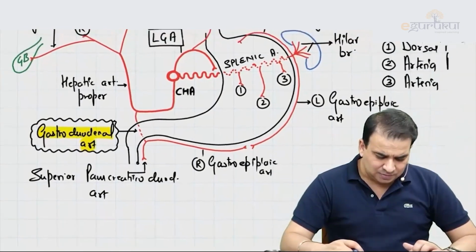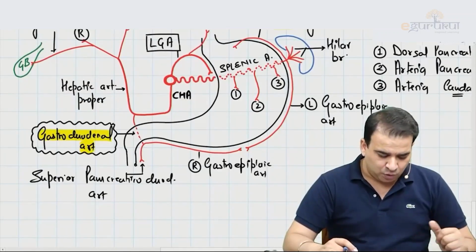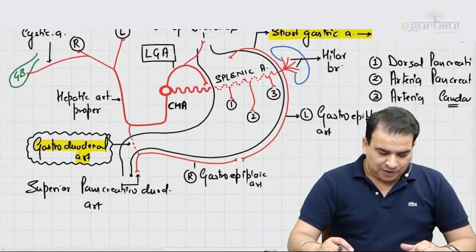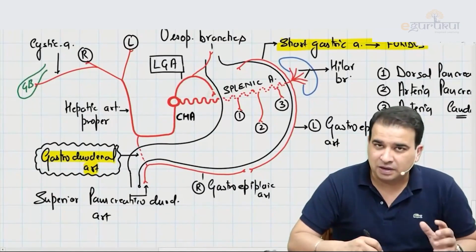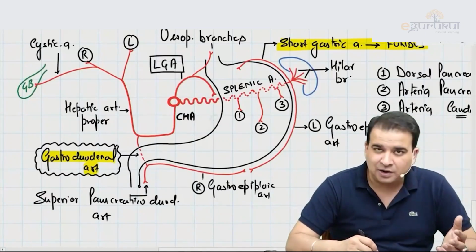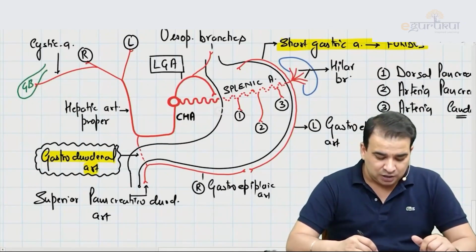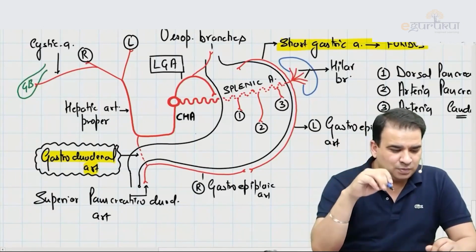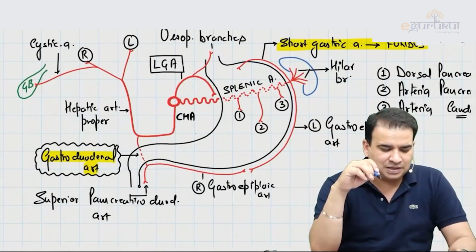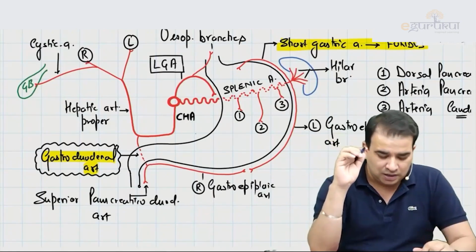Now, there are a few more questions to be answered here, and one more artery which I need to put. Apart from these branches, guys, we said left gastric artery is running along the lesser curvature of the stomach. Now there has to be a right gastric artery also, because the lesser curvature of the stomach is also supplied by the right gastric artery. The question here is, right gastric artery is a branch of what? In most basic anatomy textbooks, they say that right gastric artery comes from the common hepatic. That is correct, not wrong.